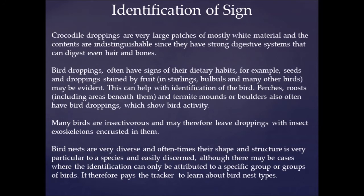Crocodile droppings are very large patches of mostly white material, and the contents are indistinguishable since they have strong digestive systems that can digest even hair and bones. Bird droppings often have signs of their dietary habits, for example, seeds and droppings stained by fruit in starlings, bulbuls, and many other birds may be evident.